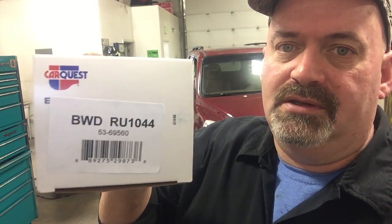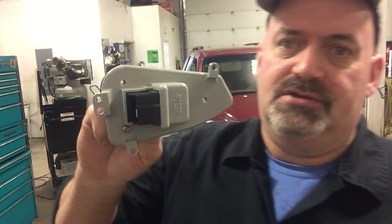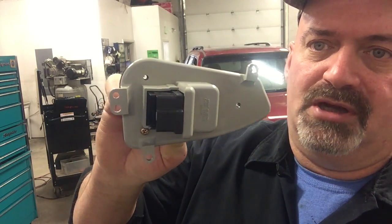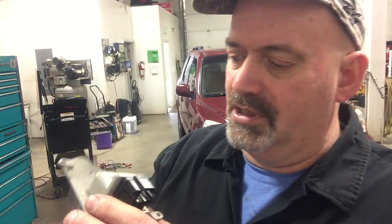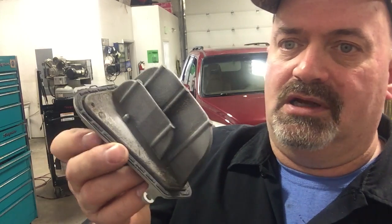Okay, in this case, we got a CarQuest blower transistor. We were able to get that aftermarket, saved a few bucks there, and then basically super easy replacement. It's just three mounting screws and the electrical connector, get that changed out. That's what it looks like. So we got this one back on the road.